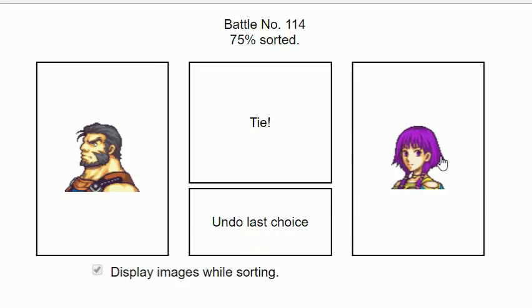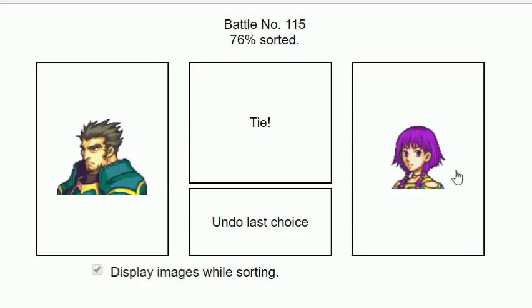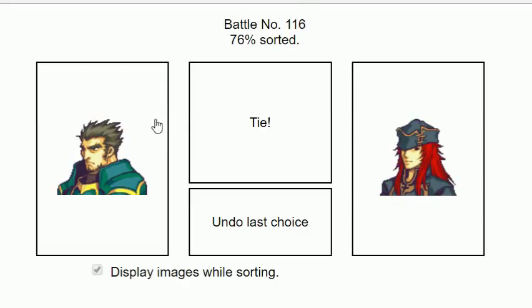Hello? Oh, I can only do it once? Okay. Here we'll take Garcia. Here we'll take Lutz. This is a tough one. This is like early game routes and utility versus mid game routes and utility. I'm inclined to say Joshua.